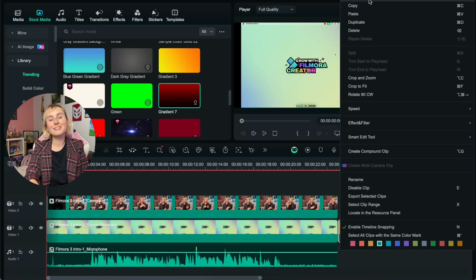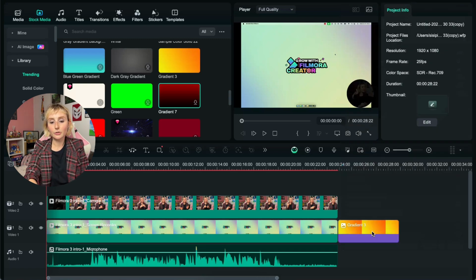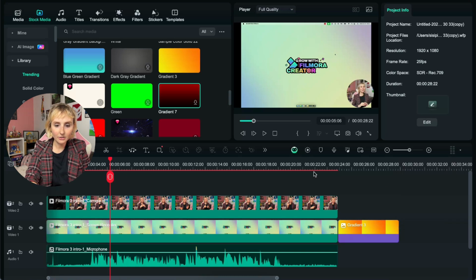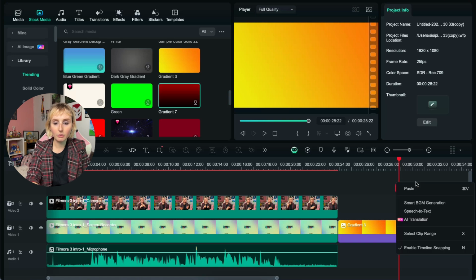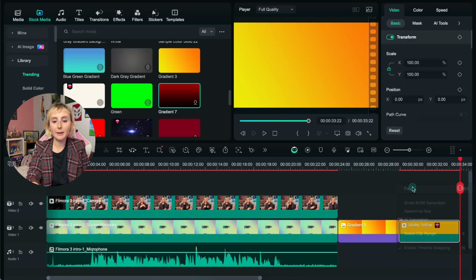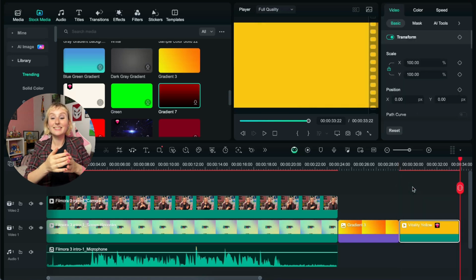So the first one we see right here at the top is cut. And if you click on it, you saw it just disappeared from the timeline. What it did was delete the file, but it made a copy onto the clipboard. So now we can come right here on the timeline. Let me move this little red cursor around, and I can right click once again and click paste. And there it is. It just pasted what's on our clipboard.